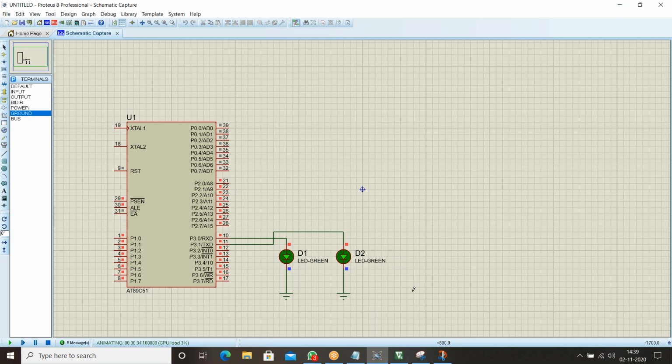Did you get the output for these 2 LEDs? If you got the 2 LEDs, you have to do it for 3 LEDs. I'll give you 5 or 10 minutes. Please go with that. If you're done with 3 LEDs, I'll give you the presenter.